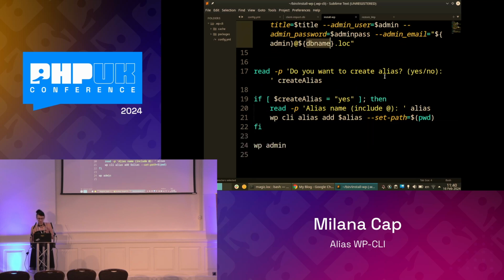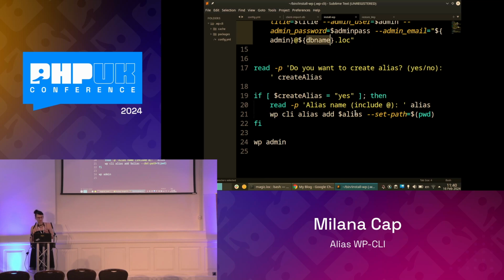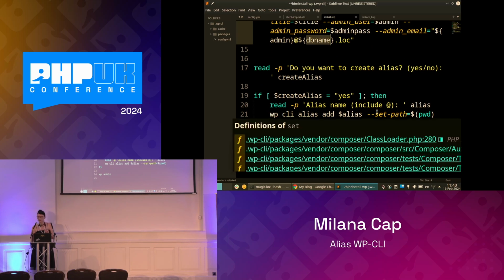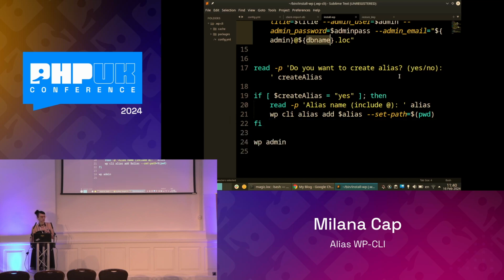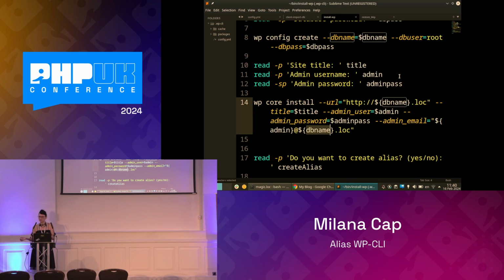So if you, oh, this is for including alias. I even have that here. So if you want to create alias, it will automatically create alias for you. If you use a specific set of plugins, you can add them here right away, or theme, or whatever you want to set up. You can put it in a script. You can make it do the dummy content, so you don't have to type post 1, post 2, and you know, the sky is the limit, really. And you can automate everything, so you just relax and laugh out loud because you're not typing that any time again.